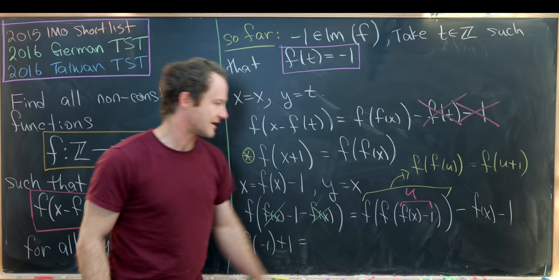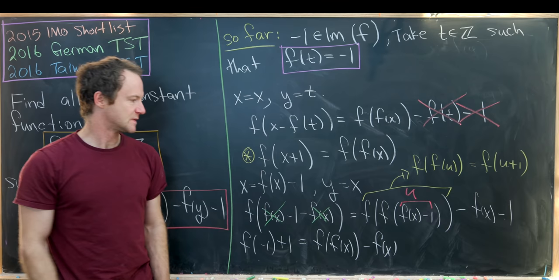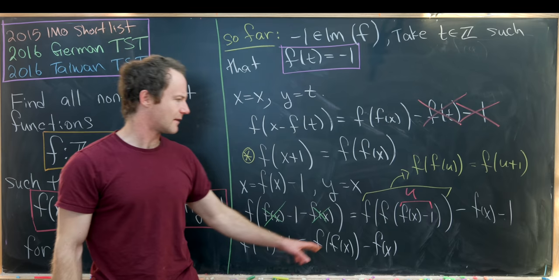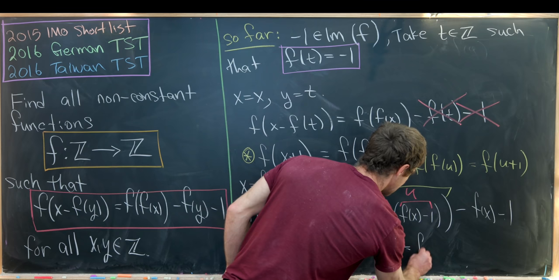So let's write that down. We have this is f of x minus f of x. So we've taken this weird like triple composition, but not quite a triple composition because we've got f of x minus 1 in there, and reduced it to f of x. Now we can apply this yellow starred equation again, and that'll leave us with f of x plus 1 minus f of x. Now, what do we have?